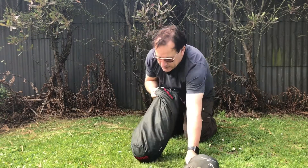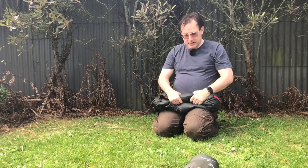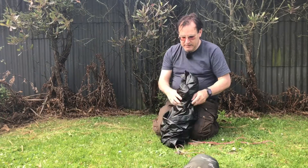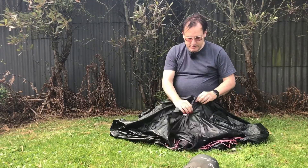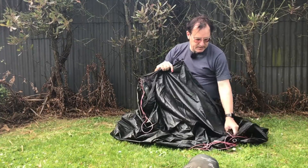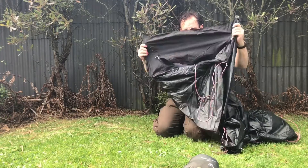This is the inner — it squashes down about that far, which is as small as you can get it. On either end of the Akto there are a couple of metal poles that stop it from compressing any further. What I do is clump them together, grab the ones at the other end, roll the tent up, stuff it in the bag. It goes in really simply even when it's soaking wet.